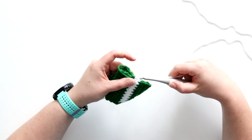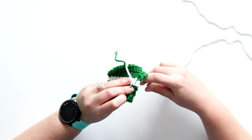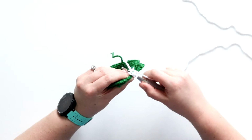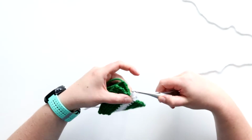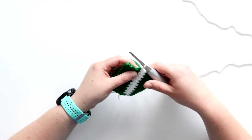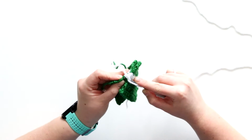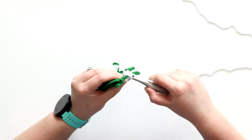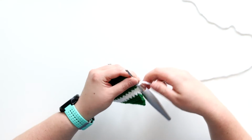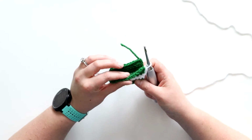And then I'm going to chain 1. And then I will single crochet into this very same spot that I just joined onto. So now it's joined, and I'll continue to single crochet around all the edges. You'll end up with about 1 single crochet per row or per stitch, depending on what direction you're going. So to start off with, I'm crocheting into the sides of the rows, but once I get to this side, I'll be crocheting into actual stitches.